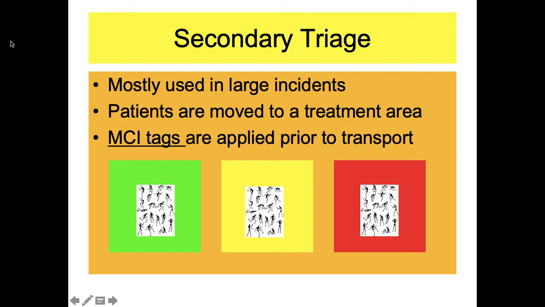And remember, if a person goes into the yellow category, and while they're there being re-triaged in secondary, the EMTs discover this person is more critical than they were, they can regrade them to the red category and move them to the red triage area. So again, there's some flexibility there. You just need to keep whoever's in charge informed of that transition from one to the other so they keep track of all the patients.